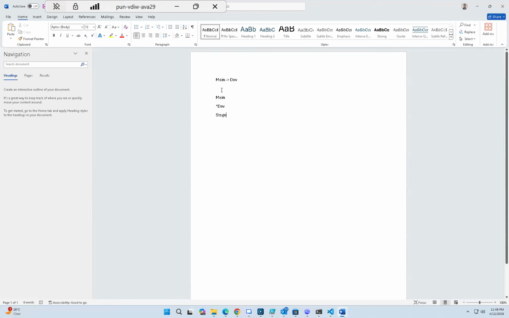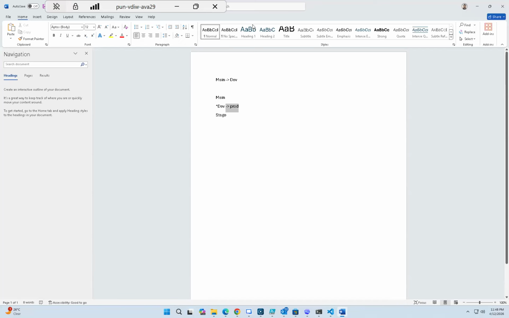Now I'm going to create another branch with the name of prod. Currently I'm in which branch? Dev branch, right? So if I create prod, prod is derived from which branch? Dev branch.